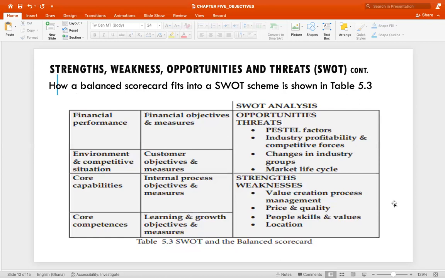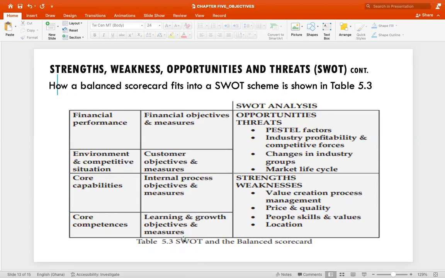Right. Then we have the SWOT analysis again. What are we seeking to do? So the SWOT analysis is about your environment, right? The first SW is about the internal environment. That is where strengths and weaknesses are. The O and T are about your external environment. That is where opportunities and threats are likely to come from.